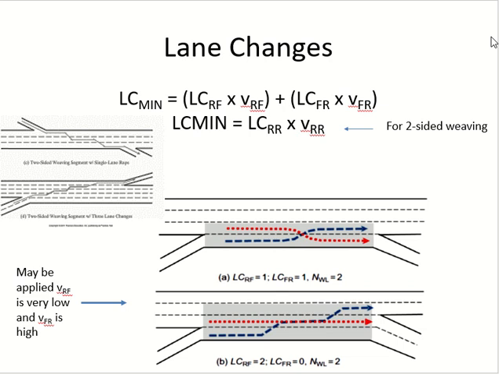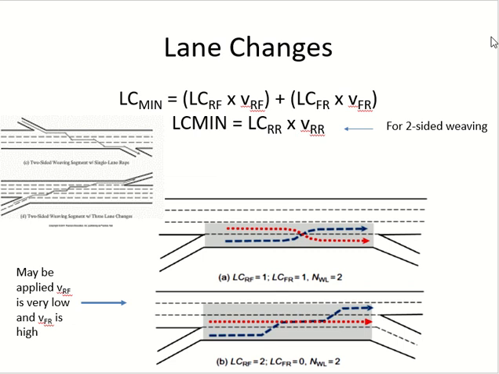That's it. Who will be required to make the lane changes? People who are coming from this ramp and want to exit, so they will be required to make the lane changes. How many lane changes? If there are 3, then 3 lane changes. If there are 4, then 4 lane changes.